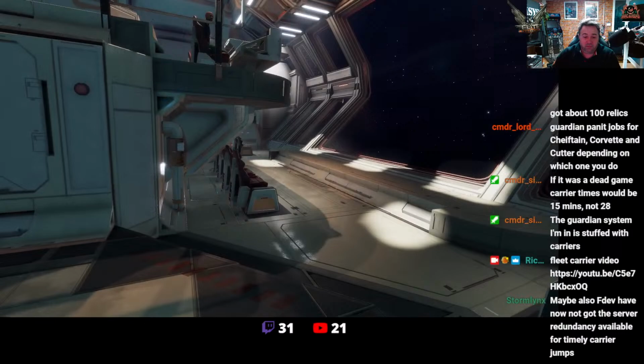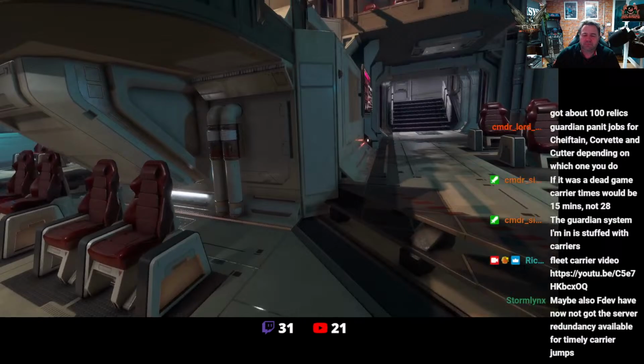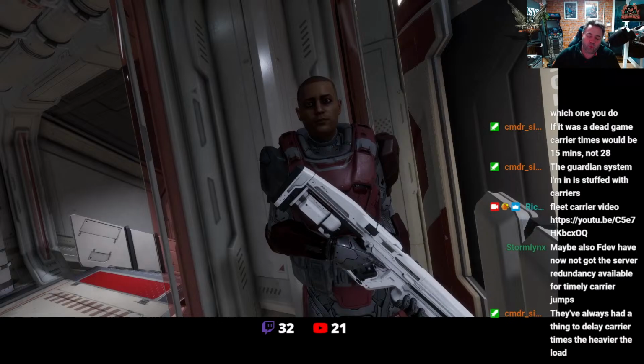Look at my ruby red chairs. What's happened there? So many other things they could do. Is my happy marine just waiting there?